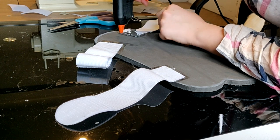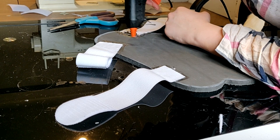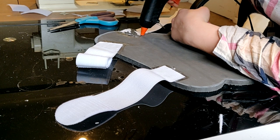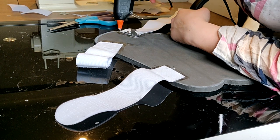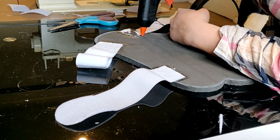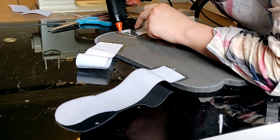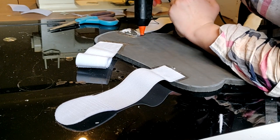Here I am, going around the edges, cleaning it up the best I possibly can. You'll notice that I did re-scratch it. Should you do the silly thing that I did and rip off the entire elastic, you will need to re-scratch up the surface again so it has something to bite to.